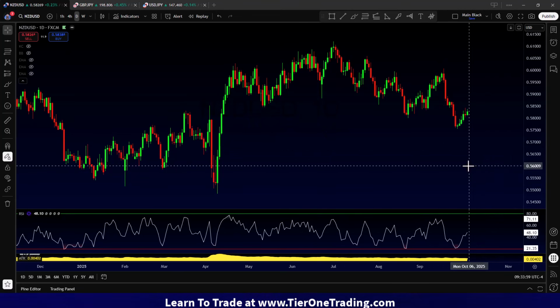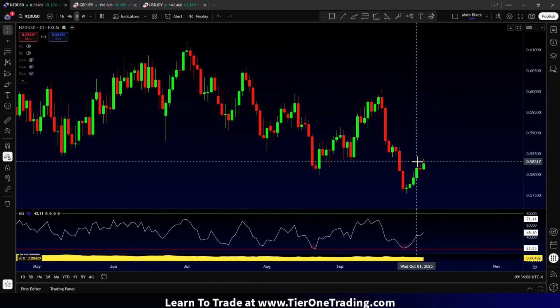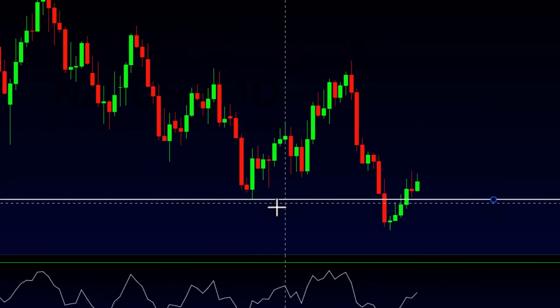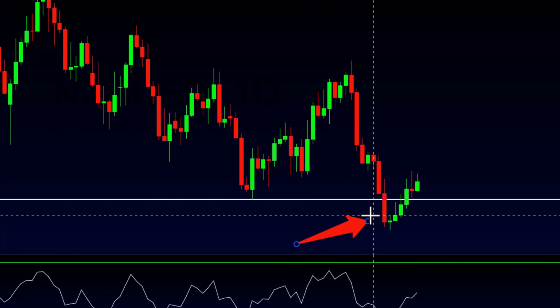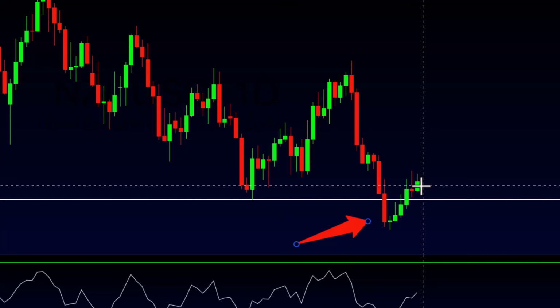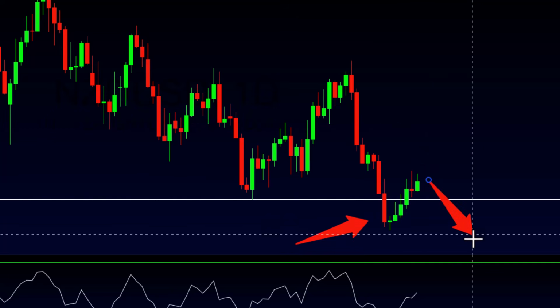So we're going to start off with my normal analysis, my four-step process of analyzing a price chart: IPDE, identify, predict, decide, execute. And you'll see that recently the New Zealand dollar has broken and closed below our most recent level of structure support. Identifying a break and close below allows me to predict that price is likely to continue lower. And one of the methods that I use in order to look for continuations lower is called the pullback trade, where I wait for price action to pull back into that previous level of structure support and whatever other level we identify that's going to be relevant. And then we look for the next extension down.